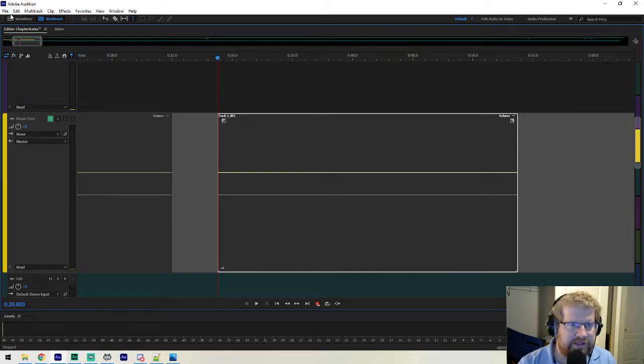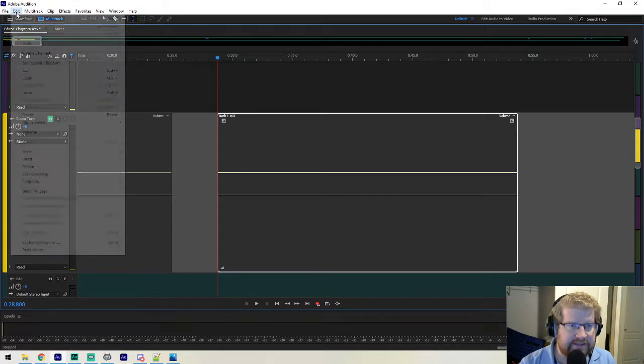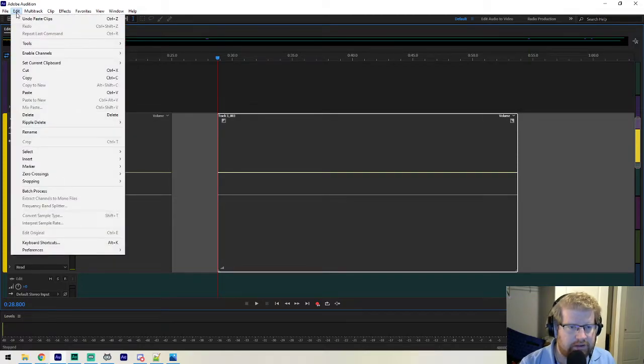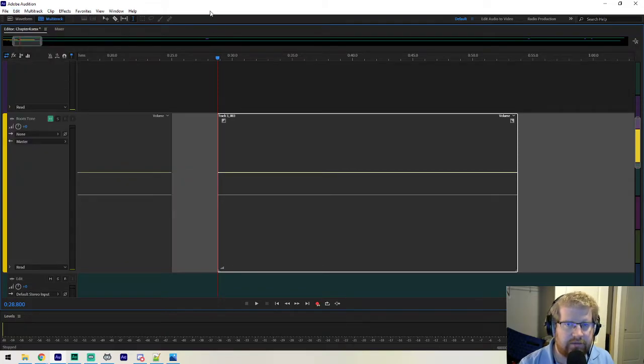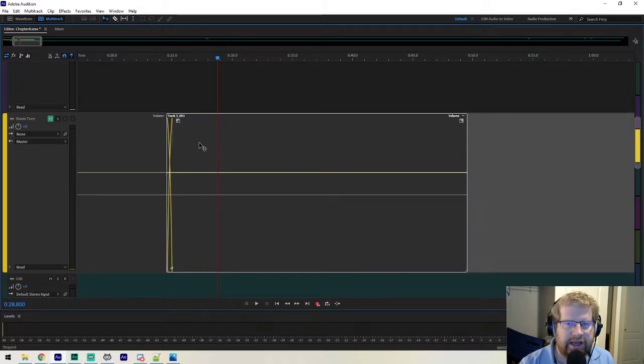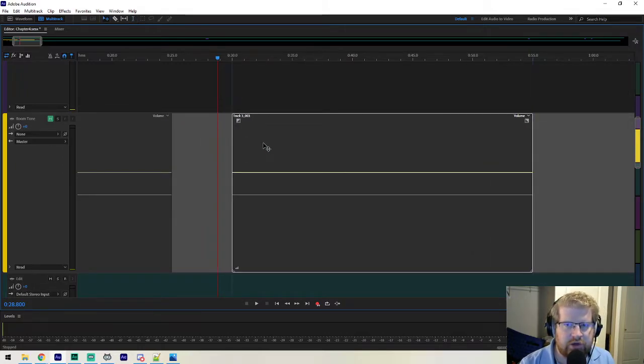So what I'm going to do, to make sure that I have this correctly and exactly at 3 seconds, is I'm going to hit Edit. I'm going to go to Snapping, and I'm going to turn it on. Or you can just hit the key S. And now snapping is turned on. So when I move this around, you'll see that the clip will snap based off of this blue bar that's showing up every now and then. It's going to snap to a certain timestamp. Okay? So here, the ending is snapping to 55 seconds, and here, the beginning is snapping to 30.